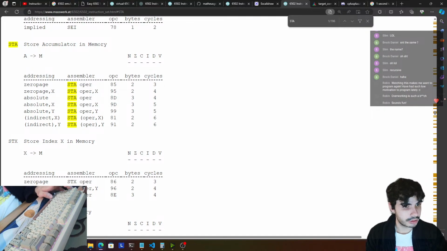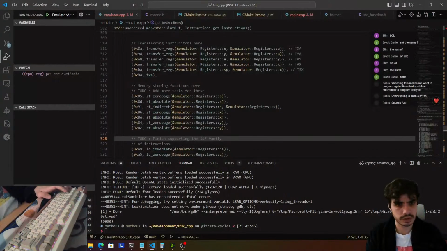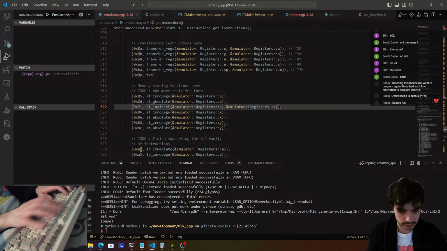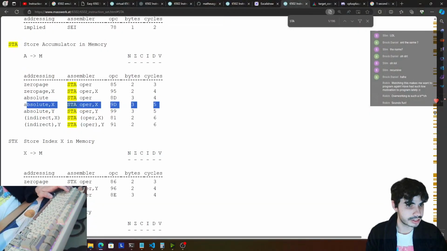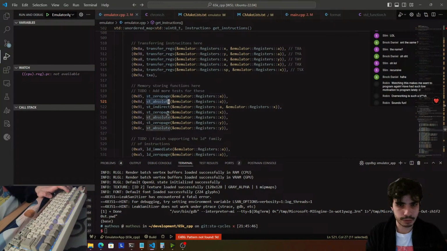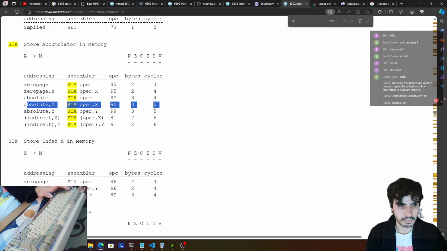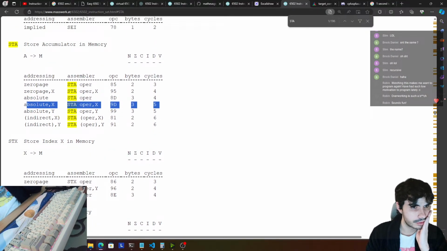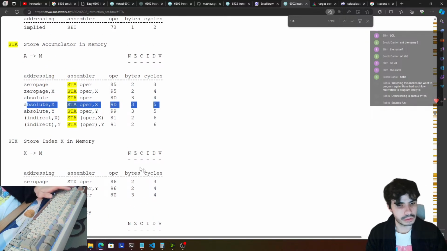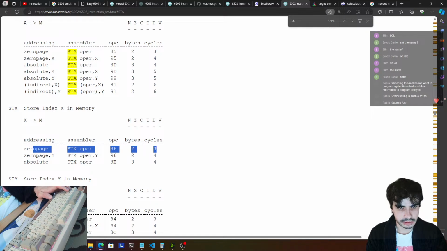But yeah, we do have absolute plus x though, which is 5 cycles. So that's the absolute plus x, and the code for this one is 9D, right? So 9D, is that here somewhere? I guess it's also not here. Yeah, nope, we don't actually support that one. We do have a few here though, absolute. Okay, I see what I did. So I basically implemented the 0 page one for STA, STX, and STY. So those all take 3 cycles, is that correct, on 0 page? It's going to make my life easier if I just do these ones.